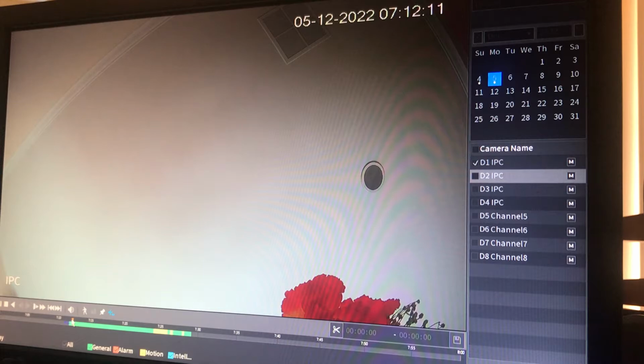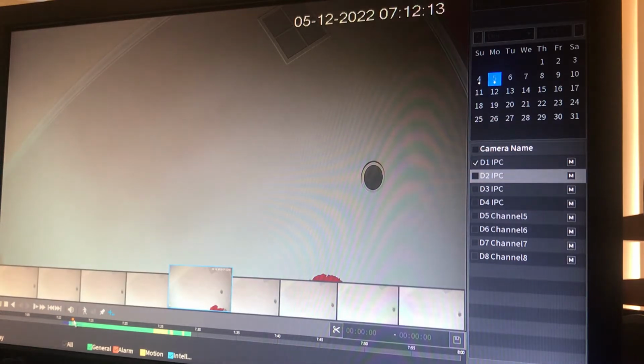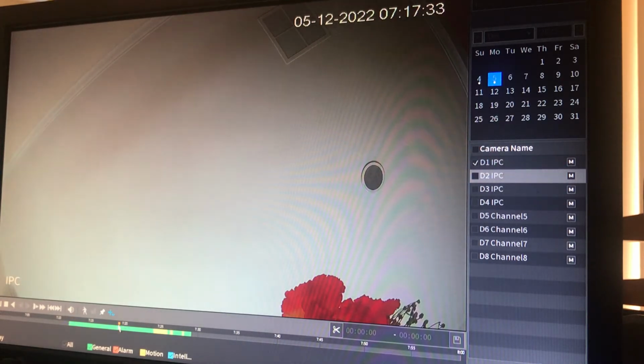And what you'll see here is I can drag that across, and you can also, if you have a look on the top right hand corner, it's giving you the time on the playback. So that was 7:19 a.m. But what you can see here, there's sections where, oops, I've actually moved that whole timeline across. Okay, so that's showing you 7:24.